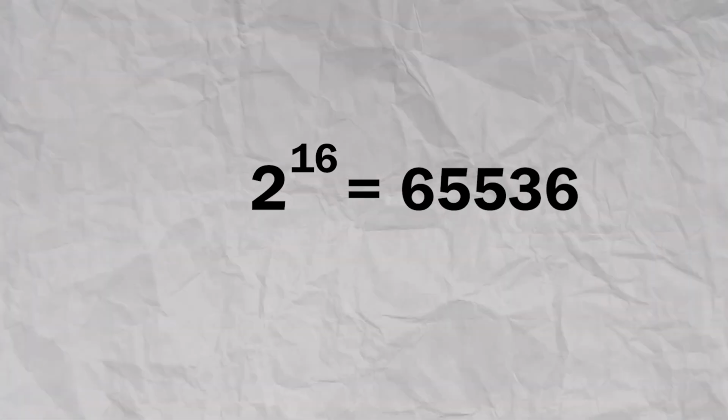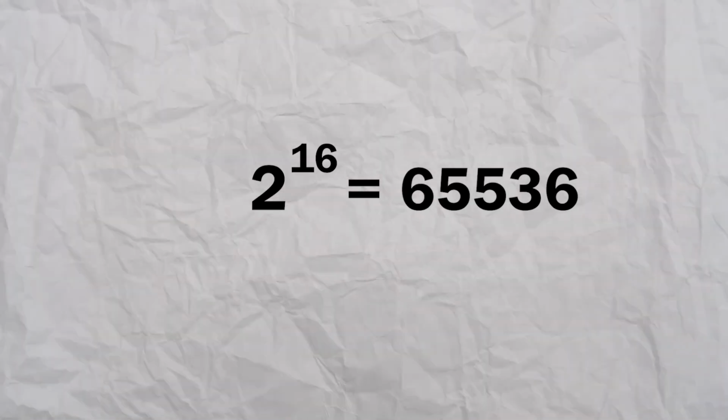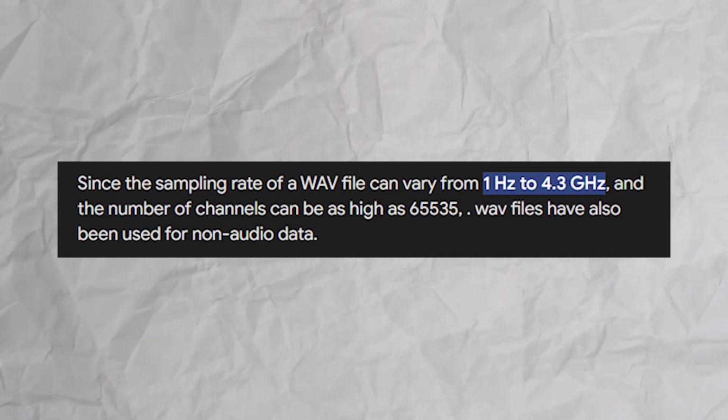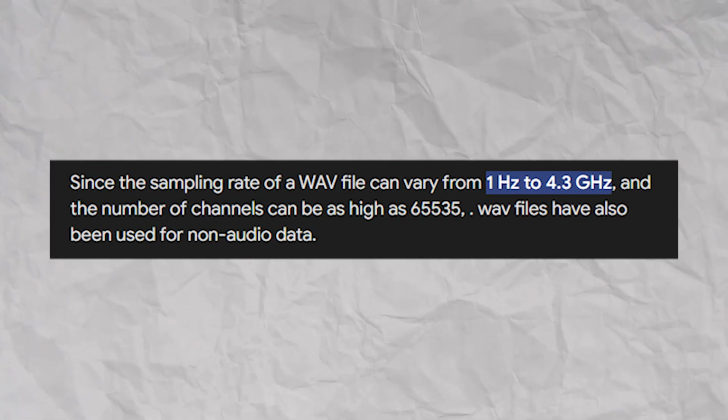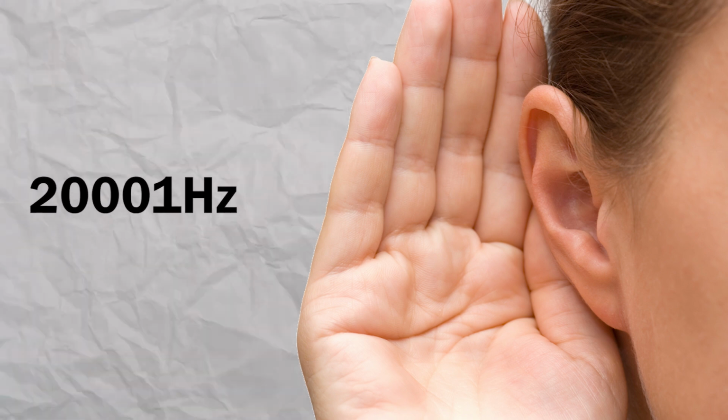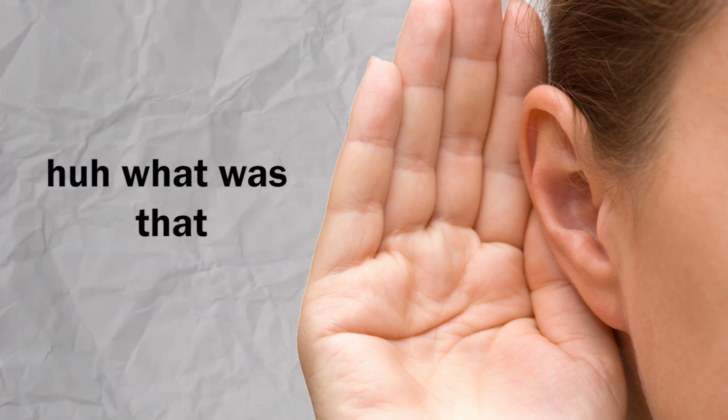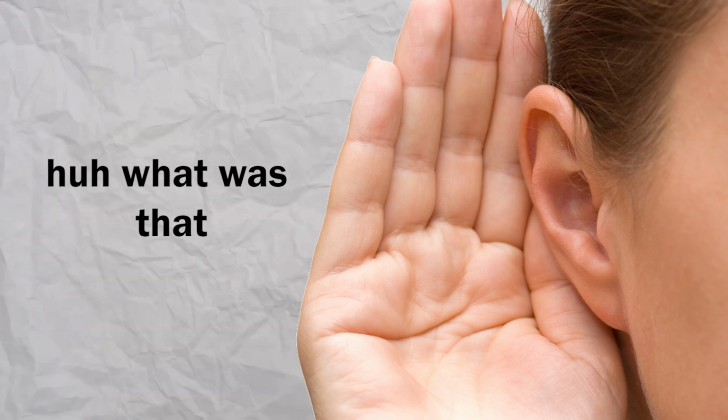So then I thought, if I can't encode 1 byte into less time, why not encode more bytes in the same amount of time? AKA have more frequencies to represent more combinations of bits. Why not 2 bytes into 1/10 of a second? Well, we can't actually do 2 bytes at once. To do that, we'll need 2 to the power of 16, or 65,536, different frequencies. And while WAV files support this many frequencies, music platforms don't. A human can hear up to 20,000 Hz, so it doesn't make sense for a music platform to keep in sounds above that, so they cut them.